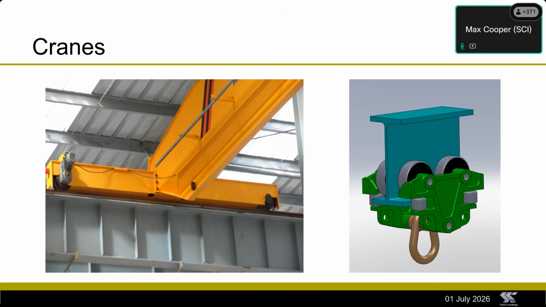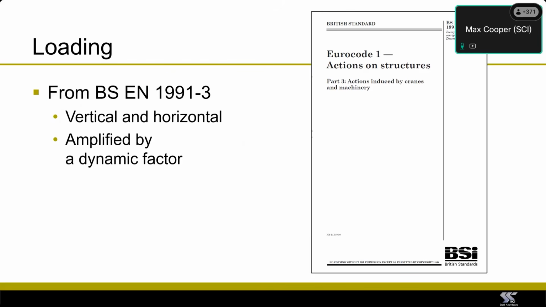Right, quickly, just to wrap up now, because I noticed we're short of time. We're going to look at the example of a crane. We've got 2 examples of cranes here. We've got an overhead crane shown on the left in a building, and an underslung crane on the bottom flange on the right. Now, a quick summary would be that actions due to cranes are a really quite complicated design process. You have lots of different types of actions to consider, and then you have lots of different dynamic factors that they need to be multiplied by.